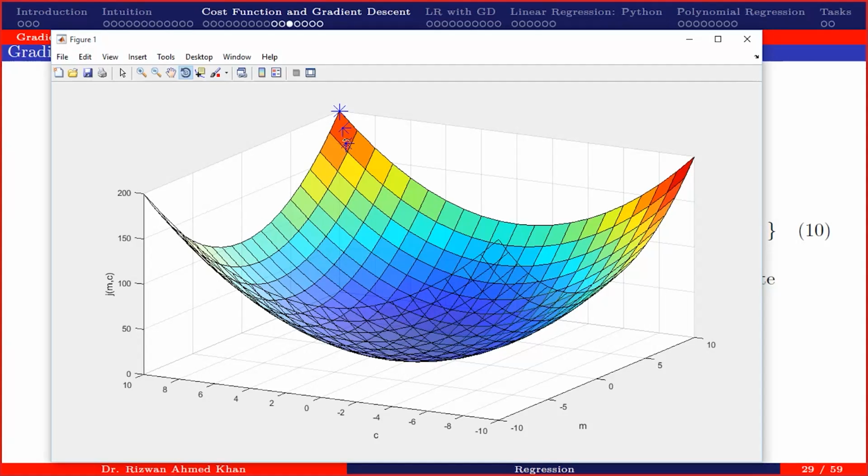Think of it like a person looking downhill, and the idea of the algorithm is to move in the direction with the steepest gradient possible. So it takes a step in that direction in order to find the valley of that function, to touch the ground. You can see it is taking baby steps and moving towards the minimum value. It's very intuitive and interesting to see how the gradient algorithm moves in this 3D bowl-shaped function. It is nicely converging. So this is how the gradient descent algorithm works.